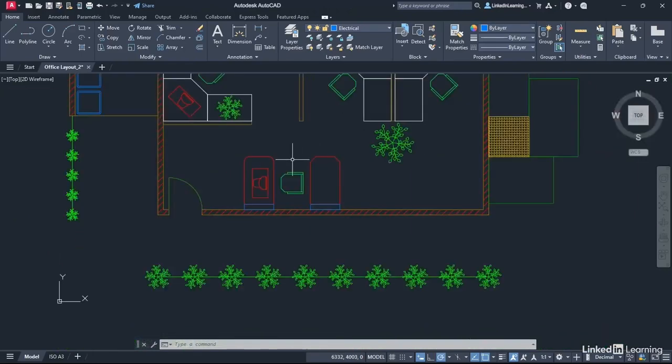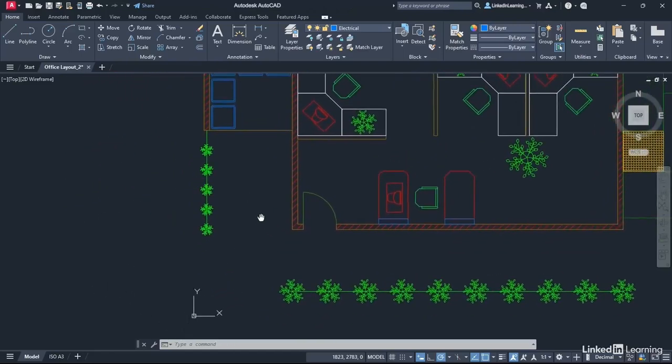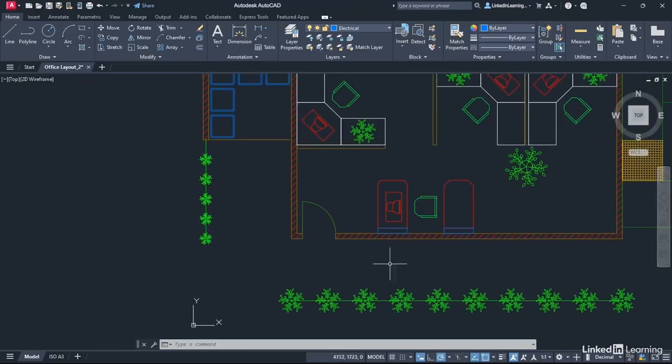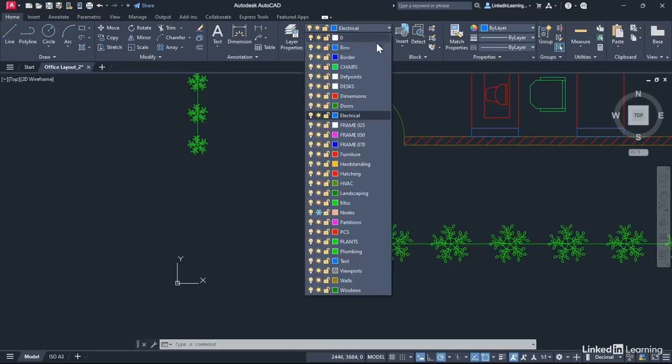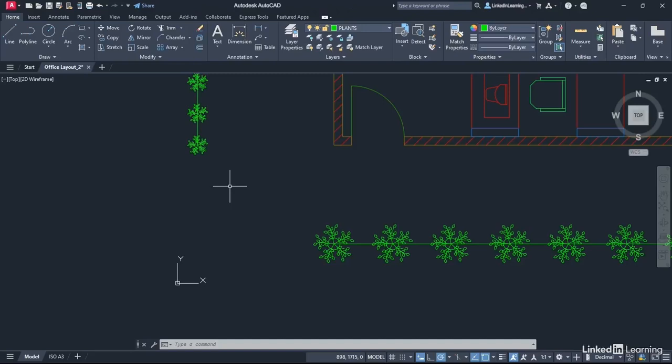Let's zoom out a bit and pan across to the pathway that goes along the front of the office here and up to the bin store. We need to be looking at this corner here. Now, I'm going to place some splines going through this area here, but make sure that you change the layer to plants. There we go, because this is all for planting. So I'm going to go to the draw panel, click on the flyout and just pin it open again. And we've got two types of splines, spline fit, spline CV.